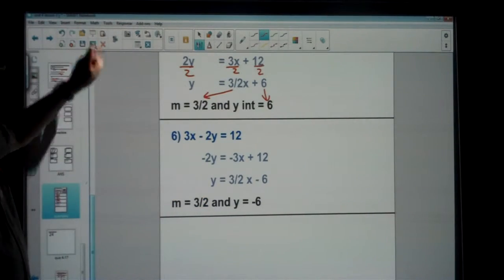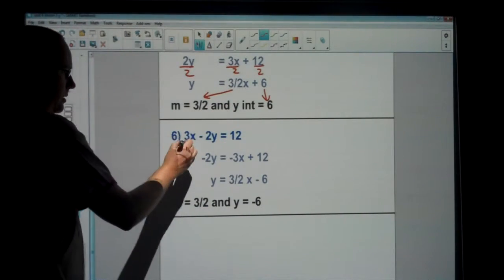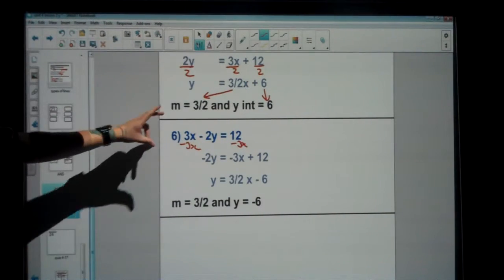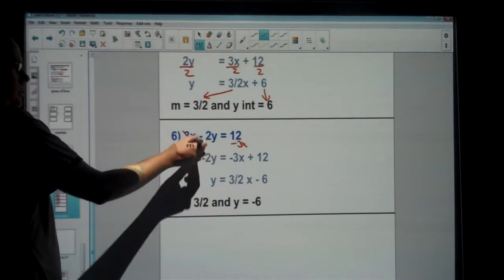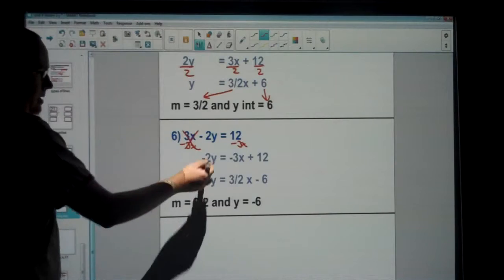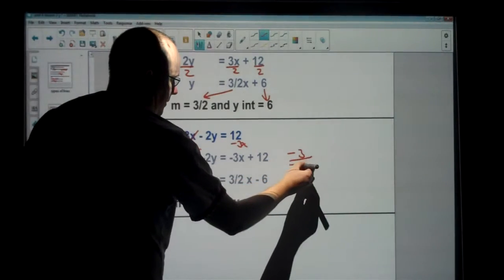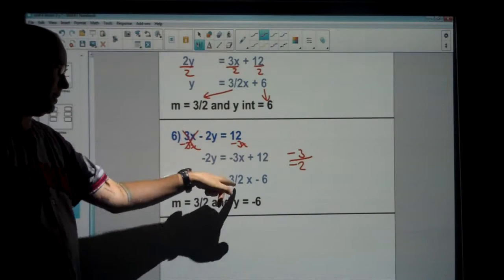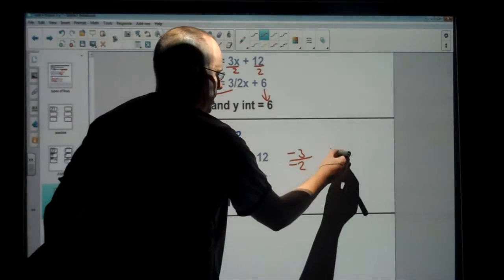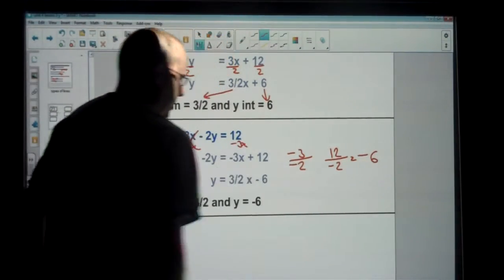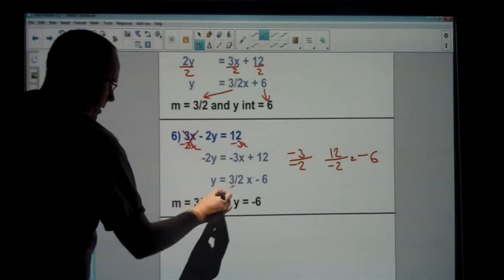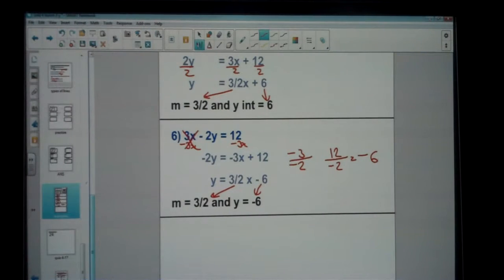And for the last one, I can subtract 3x from both sides. A lot of people wanted to put plus 3x for this one, and if you do that though, 3x plus 3x is 6x and it doesn't cancel. So do the opposite there, and then divide both sides by -2. Just being very careful when we do -3 divided by -2, the two negatives will cancel, giving me a positive, so I end up with positive 3 over 2. And also 12 over -2 is -6. If you're not sure, use your fraction button on your calculator, just to make sure we don't make any silly mistakes. And then from that we can actually pick out our slope and our y-intercept.